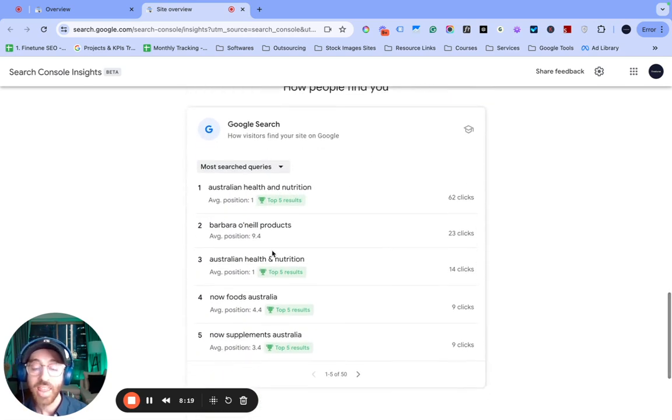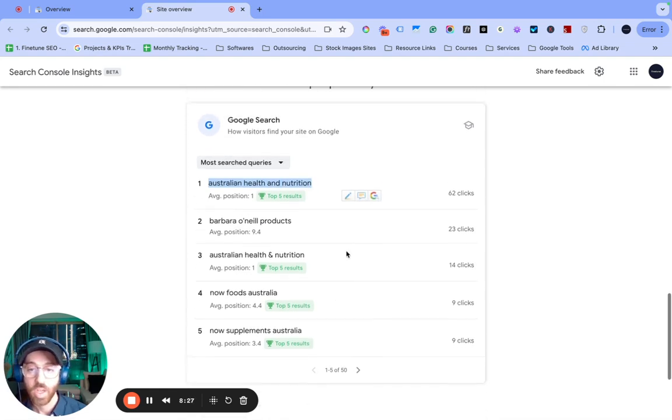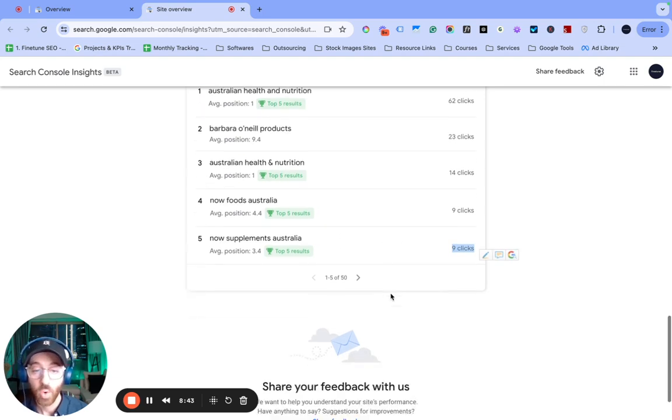And then as you scroll down here, the top search queries that your website is getting clicks from. So for example, you can see that for Supplements Australia, it's generated 9 clicks organically, and it's ranked on average in the top 5 organically on Google.